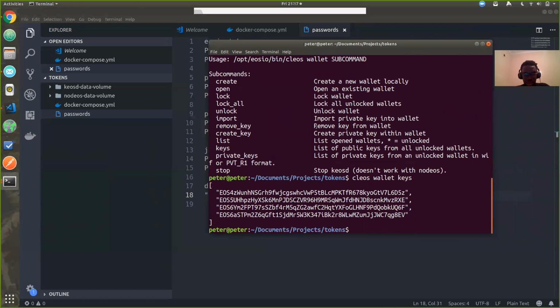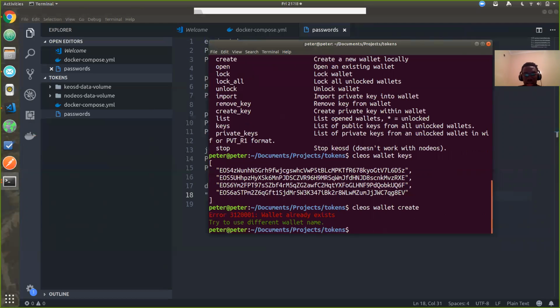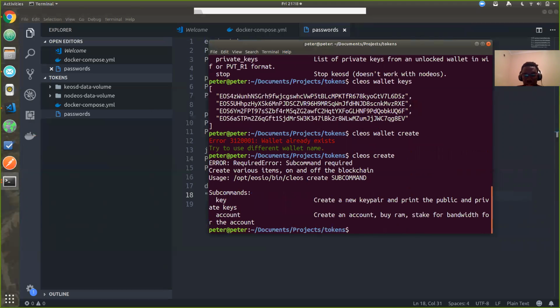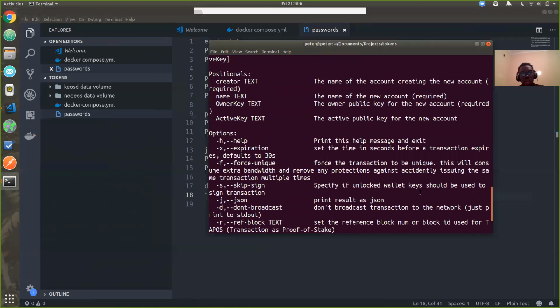Now we need to create accounts. How do you create accounts? No, sorry, we already have our wallet created. cleos create. Under create, you have create account. cleos create account. And you're supposed to specify some parameters.